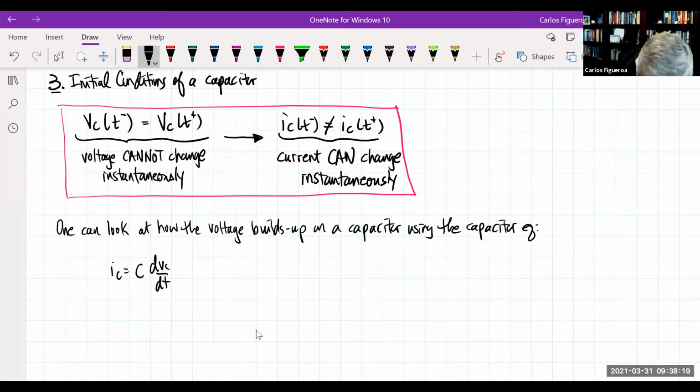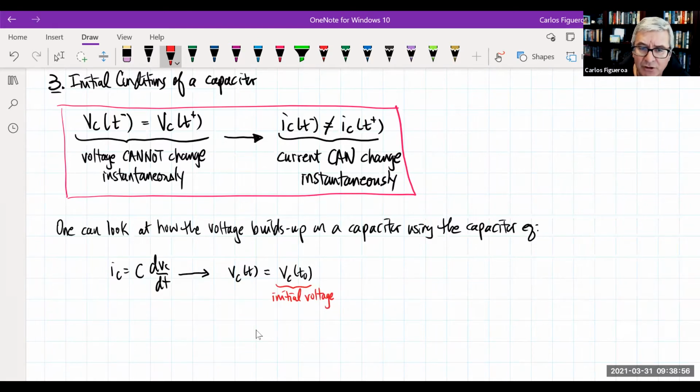if I solve this for the voltage, what you're seeing here is that the voltage as a function of time is going to depend initially on whether there was any voltage already on the capacitor. In other words, if you have some amount of charge on a capacitor, of course it has voltage. So this is really the initial voltage. If I have an uncharged capacitor, then of course this is 0.